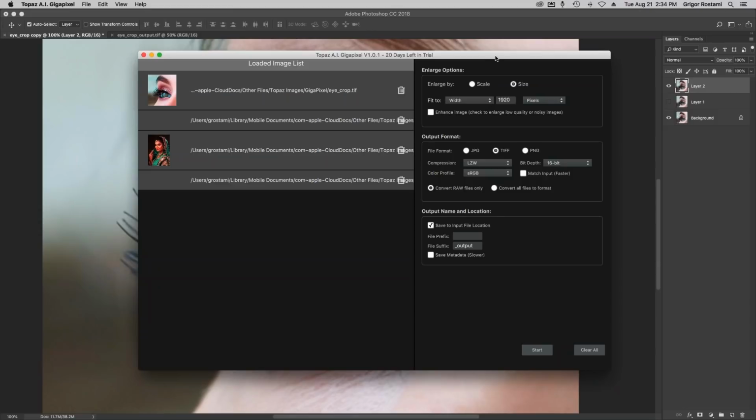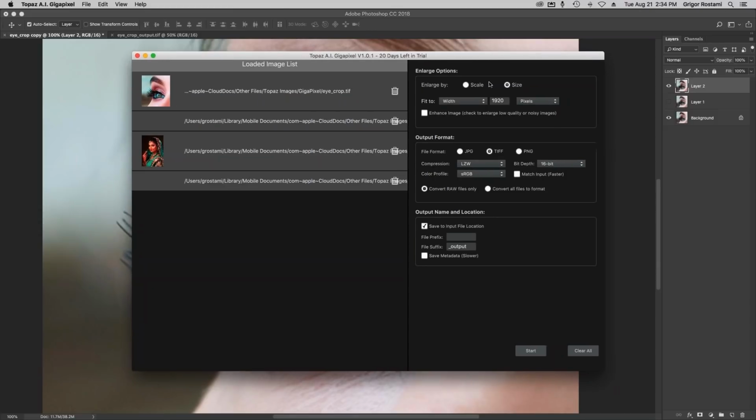It won't scale higher than that if you're using the size option. Those two limits are independent of each other. So if you're using scale, you can't go higher than 600%. If you've got a 100 pixel by 100 pixel image and you want to make it 20,000 by 20,000 in the size option, you're probably not going to get a very good result, but you don't have a limitation to do that. Those limits are independent of each other.